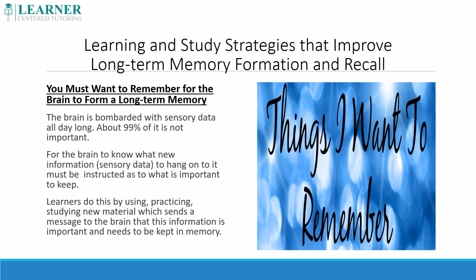One must have a strong desire to hold on to information to form long-term memories. The brain is bombarded with sensory data all day long. About 99% of it is not important. For the brain to know what new information or sensory data to hang on to, it must be instructed as to what is important to keep. Learners do this by using, practicing, and studying new material, which sends a message to the brain that this information is important and needs to be kept in memory.